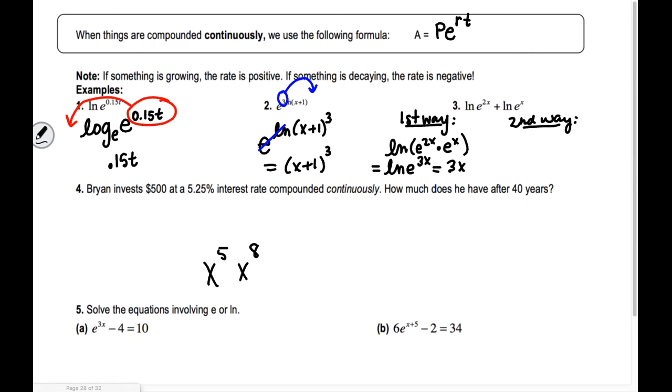Yeah, so what are you saying? Yeah, so he's saying, why don't we just cancel here at the beginning and say that's 2x, and cancel here and say that's x, 2x plus x is equal to 3x. Wouldn't that be much easier if we had recognized that from the beginning? So remember, there's lots of ways to do logarithms. So don't get upset if maybe you did the problem a different way than someone else.